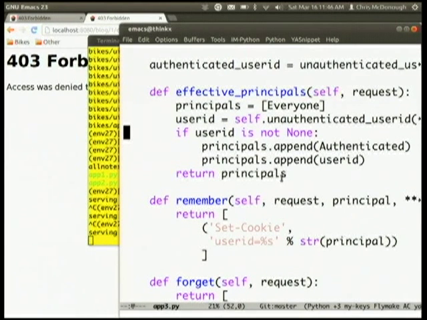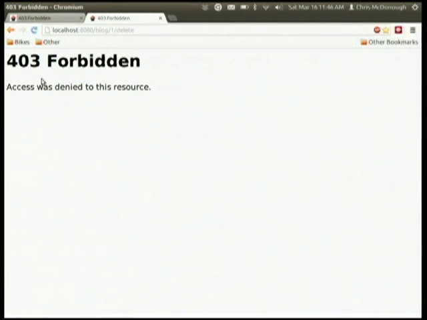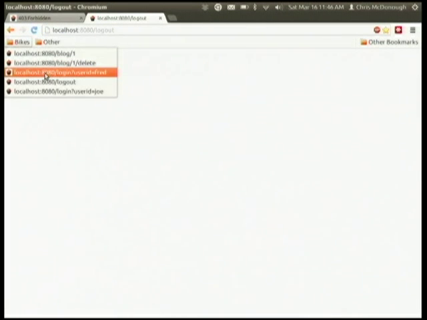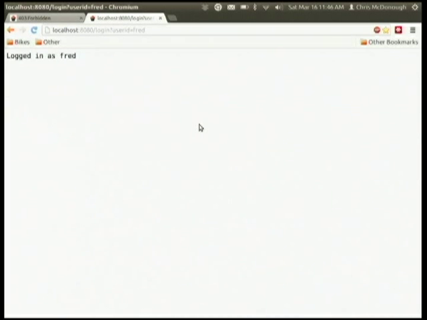And in this case, when we log in, we are going to be a member of at least 3 principals. We're going to be everyone, we will be authenticated, and we will be Fred. Okay? So when I go over here and I log out, just to make sure, and I log in as Fred, Fred is implied by that set of principals.